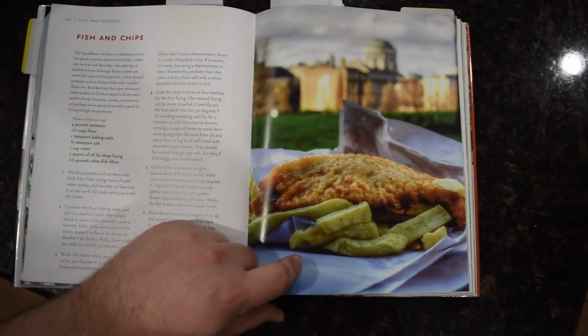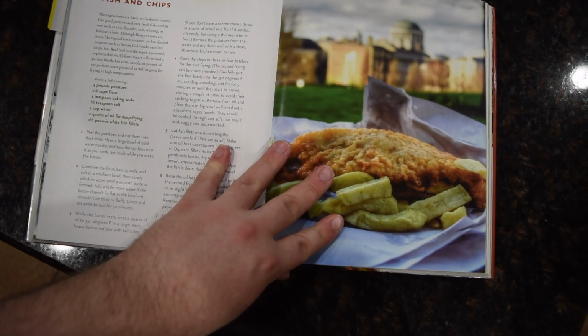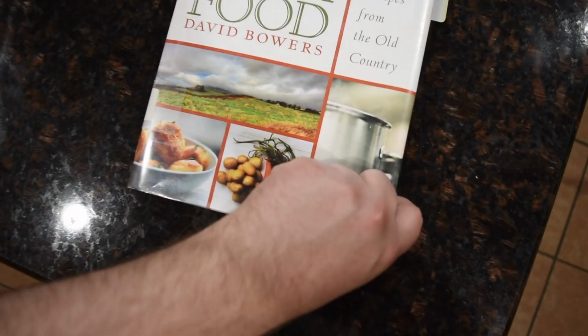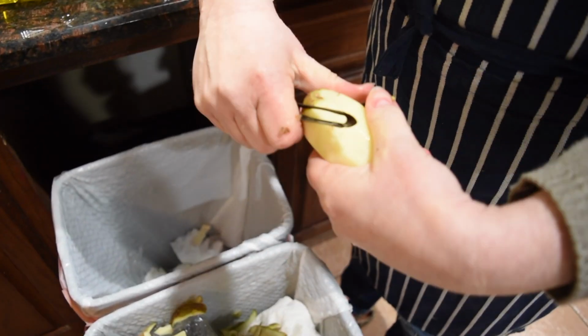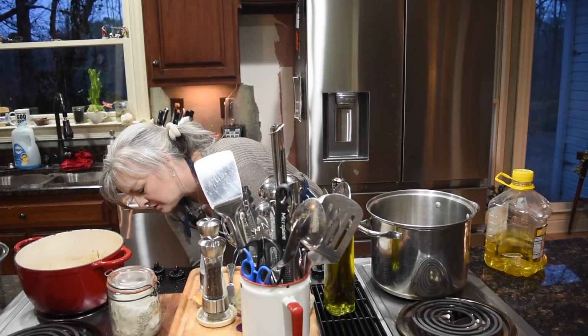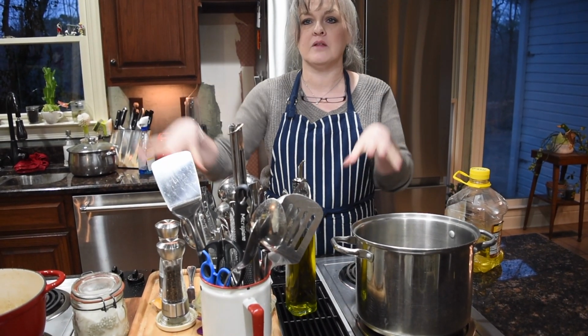This is the first recipe we're doing. It's fish and chips, which might be a little more English than Irish, but it's in the book, so we're making it. You can't have an Irish meal without potatoes. Right? Which one should we do the fries in? Why don't you just do some of both? Get all the potatoes done, and then do all the fish?